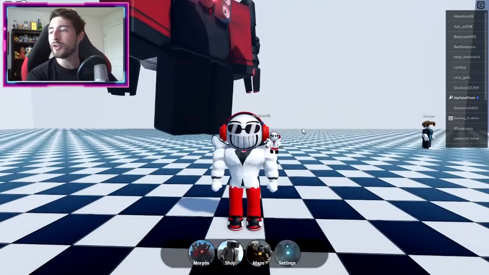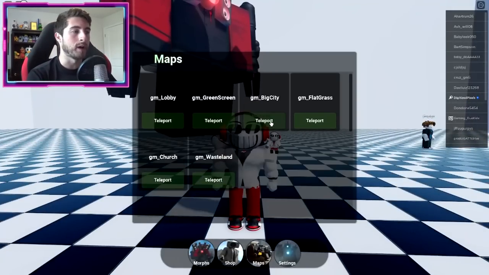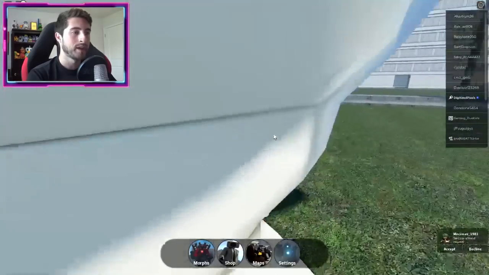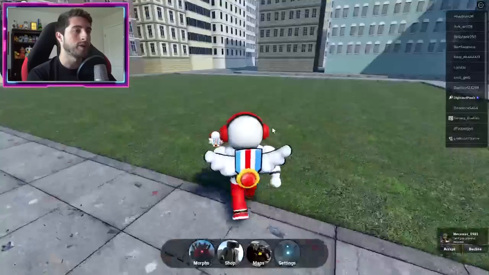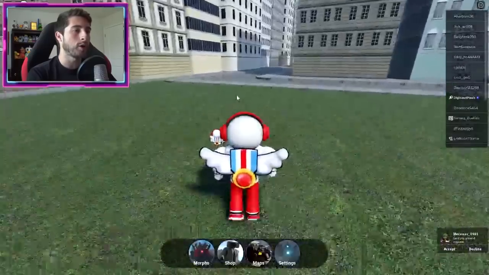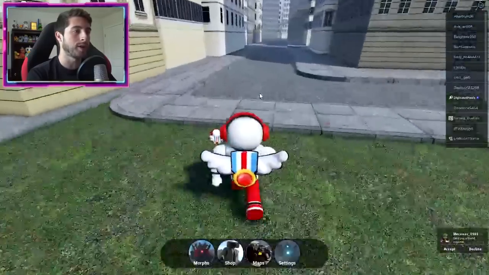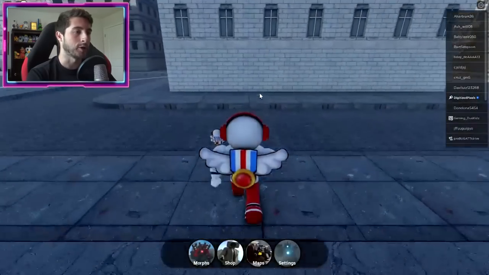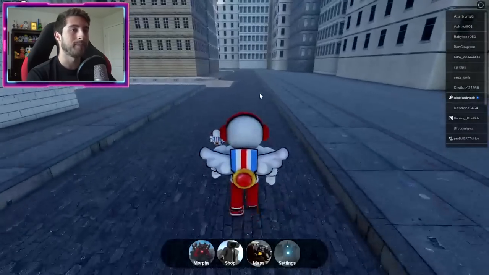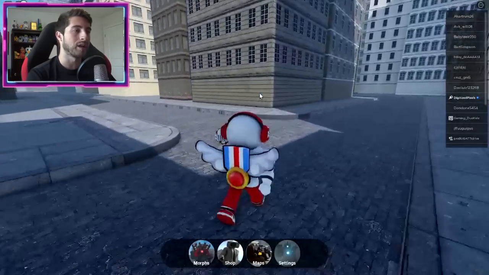Next one is going to be the speaker man head. Open up maps, go to big city, and head over this way, okay? Once you get over here, before you get onto this road, this little turn here, go between these 2 buildings, like so, get onto the road, go to your right, and then we're gonna go to our left.